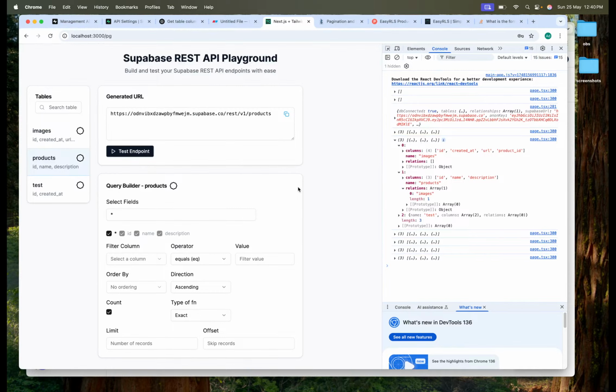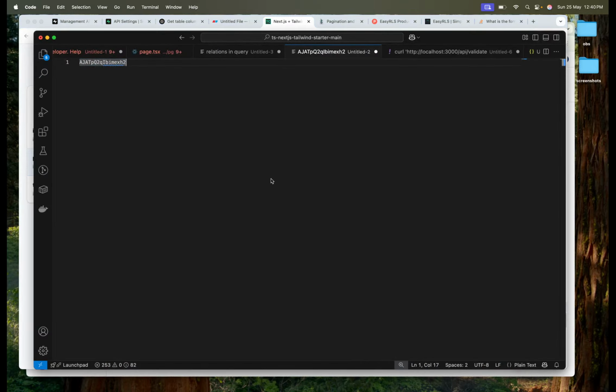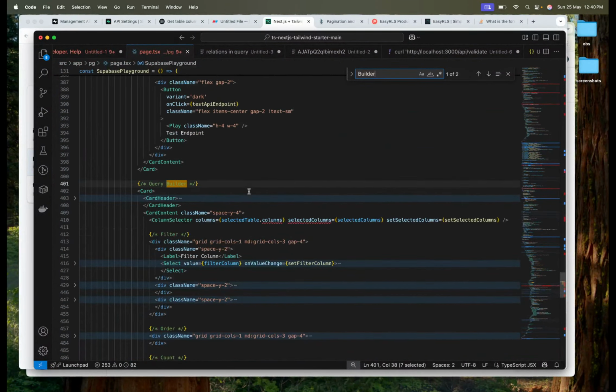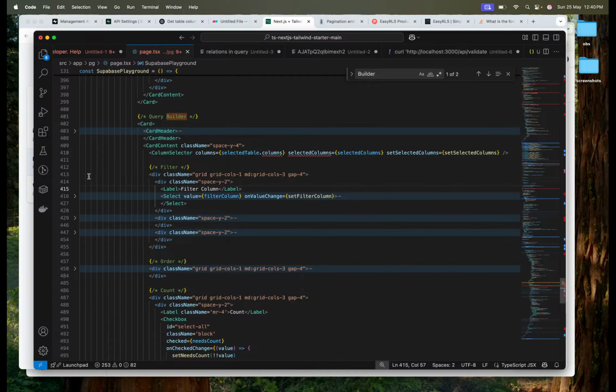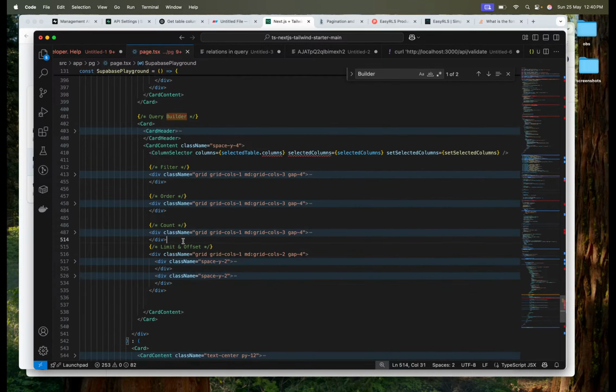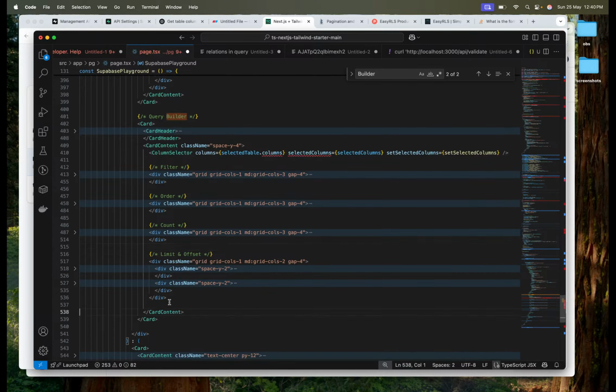So whenever the user clicks on the products table, we want to show the relation table as well. So let's see how we can do it. Let's go to query builder. This is for filters, this is for order, this is for count, and then this is for limit and offset.